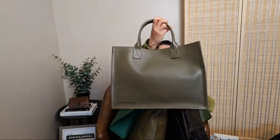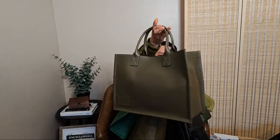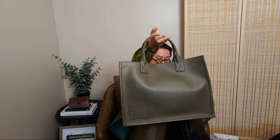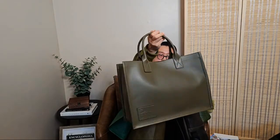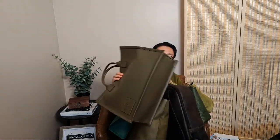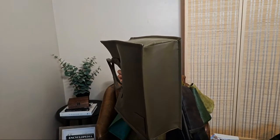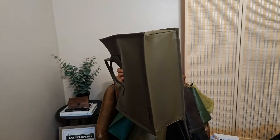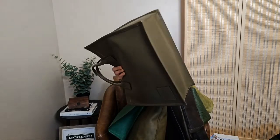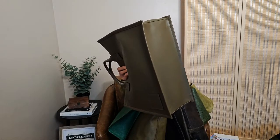This one is from Sandro. It's similar to Dior's book tote. It's a really good value, especially for their leather tote. So if you like that kind of style, you can consider getting one from this company, Sandro Paris, I believe. But something to be aware of, they do have corner wear because of the way they stitch this back together, just the construction of it, unfortunately. But it's still a good value. And you can use the heck out of it and not worry about wasting $3,000-4,000 for Dior's book tote. It's really good value.